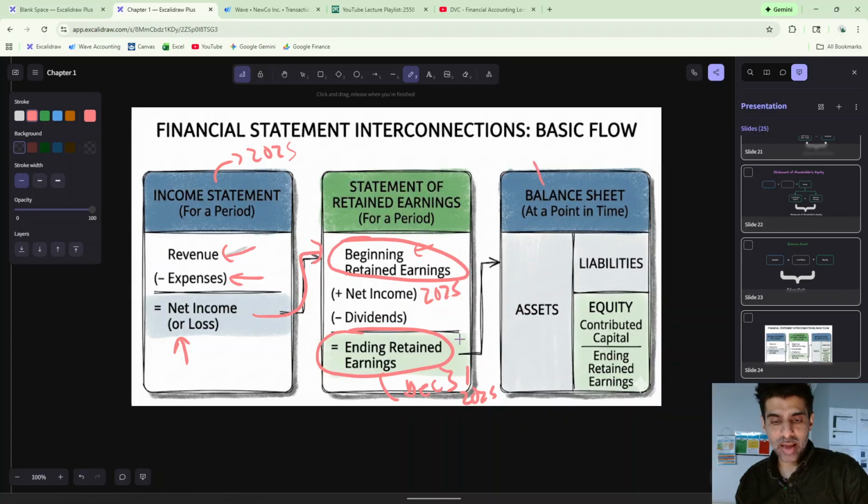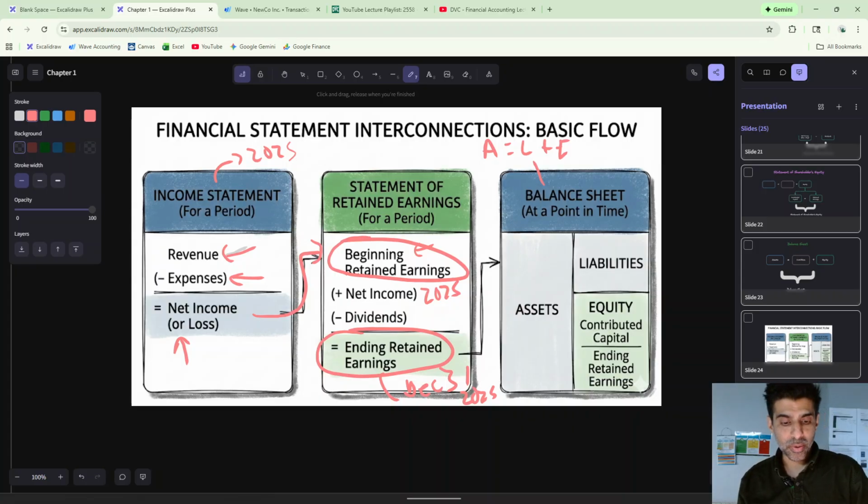Now this balance sheet, as it says here, it's at a point in time. So this balance sheet is going to be showing our accounting equation, assets equals liabilities plus equity. The claim was that this balance is true at every moment after every transaction. So you would expect as of the end of the year, December 31st, 2025, it's also going to balance. So that's what this balance sheet is going to show. It's going to show all the assets, liabilities, and the total equity balance as of this cutoff date, December 31st, 2025, as of a particular day.